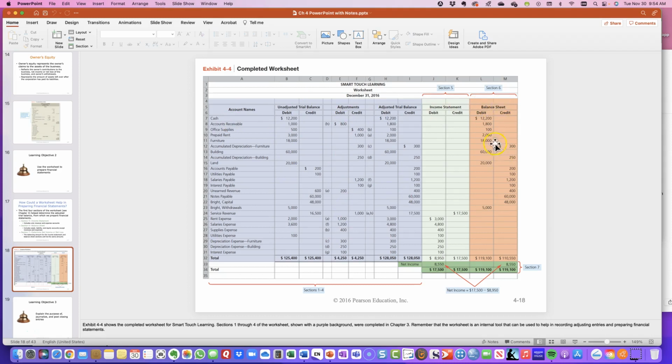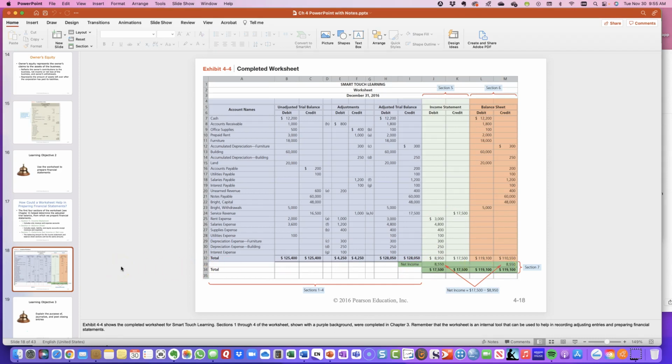And then here you see in the balance sheet all of our debits and all of our credits, right? So our assets, our liabilities, and our owner's equity. And then here you see our service revenues in our income statement, and then all of our expenses. Then we have our net income, right, that we would put as a debit balance here and as a credit balance to show that it's going into our retained earnings account.